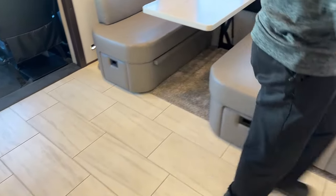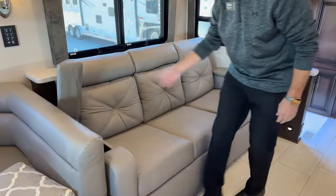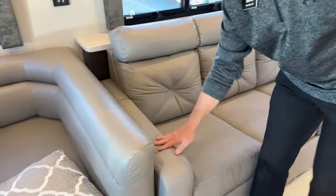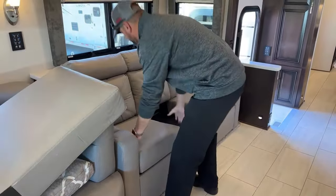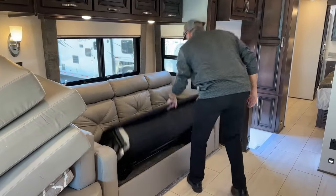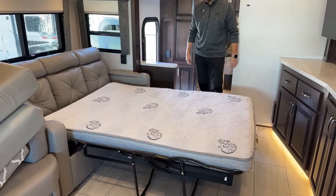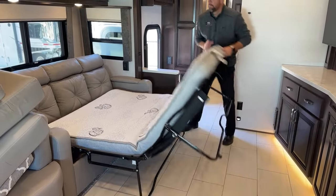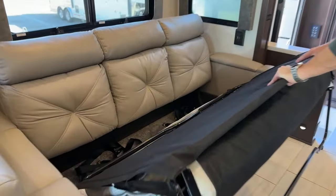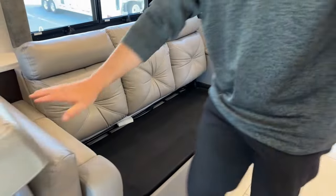There are full extensions on both dinettes, and some privacy shades are in this drawer. There's great storage throughout. The sleeper sofa has a little lift on each armrest — a nice place to keep remote controls or smaller items, hidden out of the way. It's a pull-out sleeper sofa that extends to about a double bed. Tucked underneath the sofa there are two sets of seat belts, and there are also seat belts in the booth dinette facing forward.